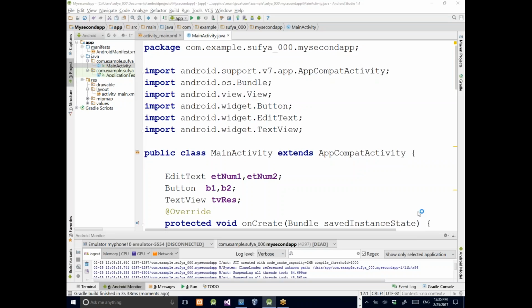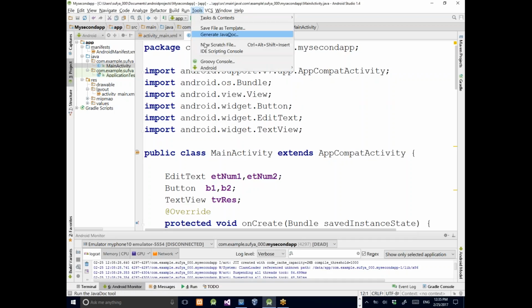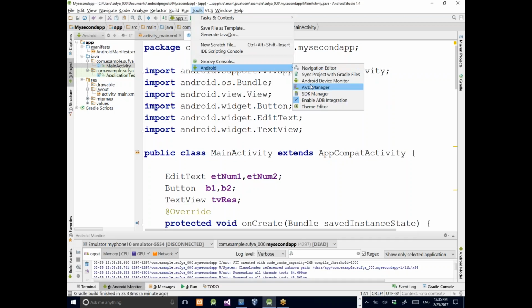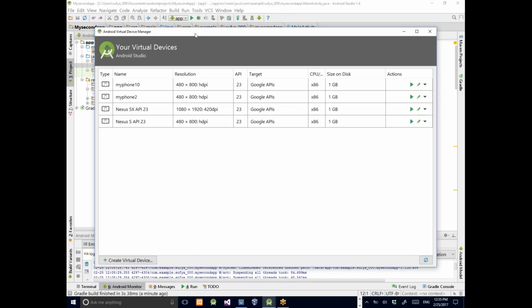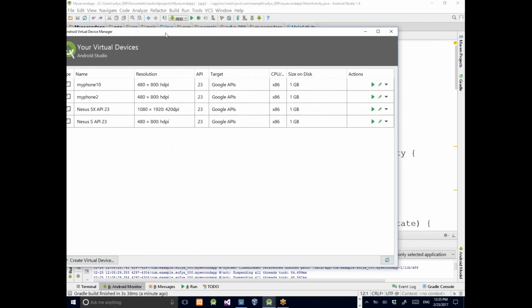Okay, in this short video, I will be showing you how we can run the same app we did from the previous video, but on a real Android phone instead of using the emulator. We have seen in the previous video that to be able to run this app, the one that adds two numbers, we have the option of going to Tools, Android Virtual Device Manager, and start one of those virtual devices and be able to run the application on it.